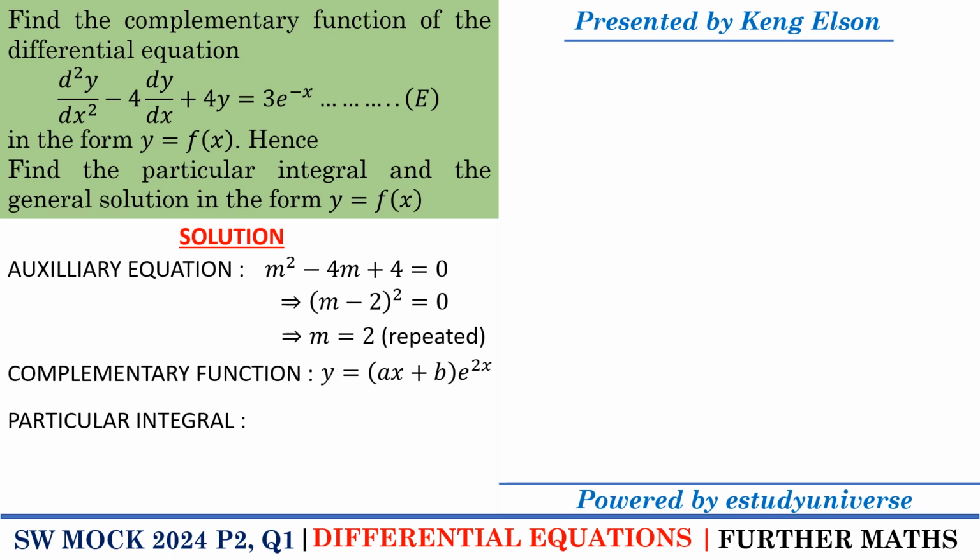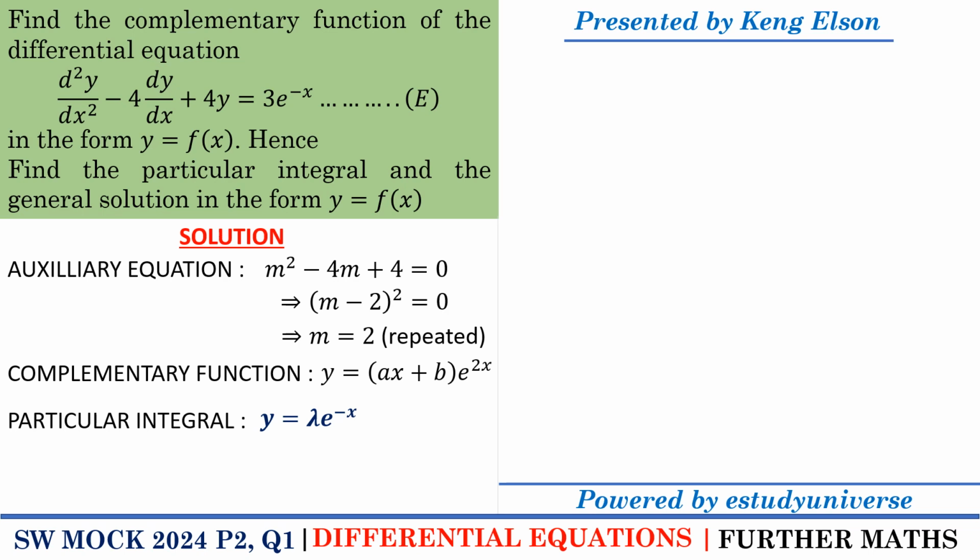The particular integral will always depend on the right hand side of the differential equation, and the right hand side is 3e to the minus x. So the particular integral will be in the form of a constant times e to the minus x. 3 is a constant, so it's going to follow the exact form. But whenever we have an initial guess as a particular integral, we always verify if this guess is part of the complementary function. If it is part of the complementary function, we multiply the particular integral by an x and we verify again. In this case it's not complicated because it is not part.